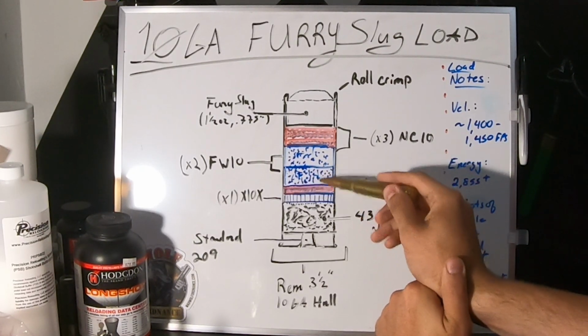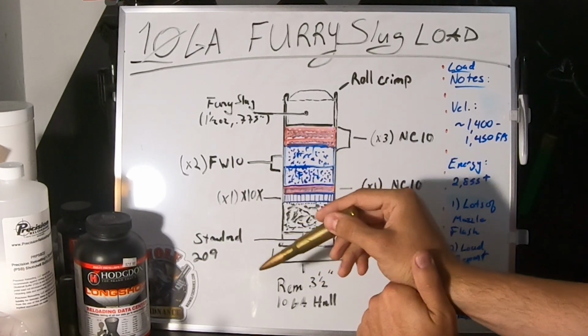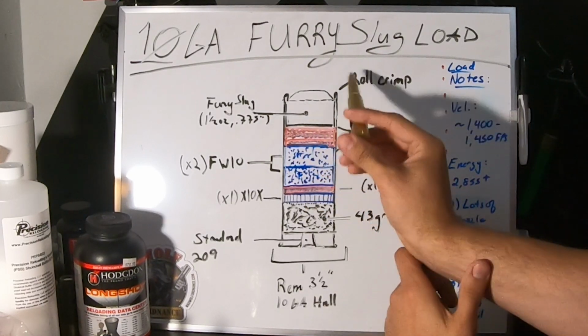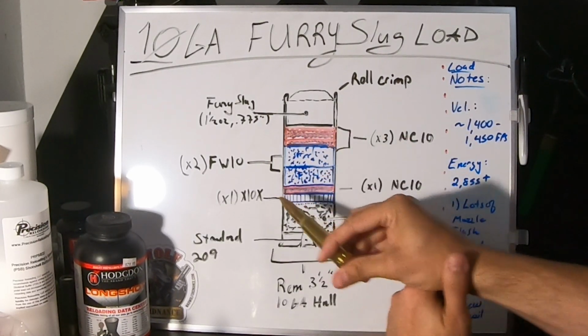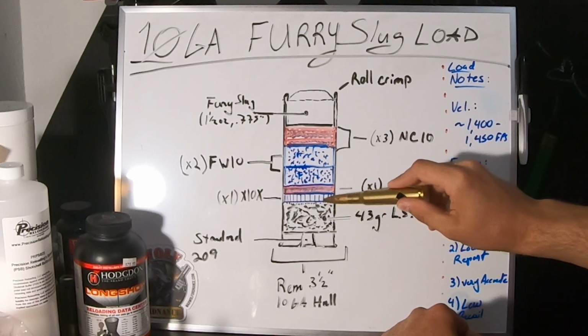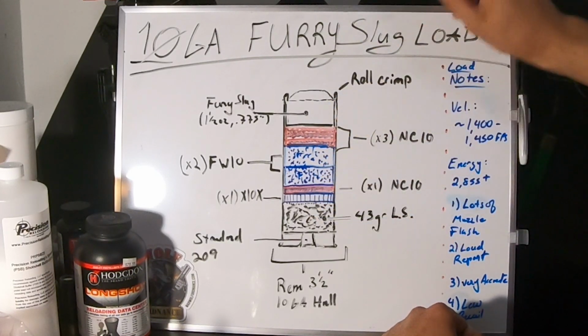You have about 4 or 5 of those in the stack, and they stack up to the top of the slug. There's 2 things that this is going to do, though. You're kicking that slug in the butt pretty hard. You're transferring all of that shock from the powder igniting and creating that gas pressure in that volume, shoving it down the barrel.